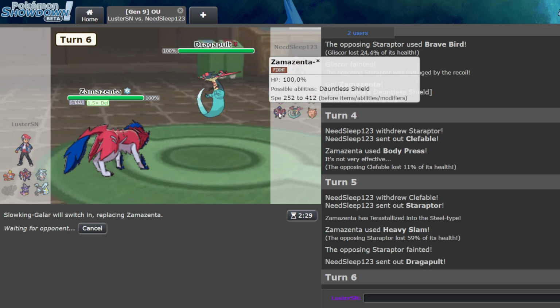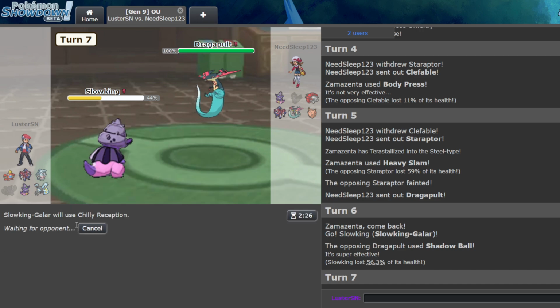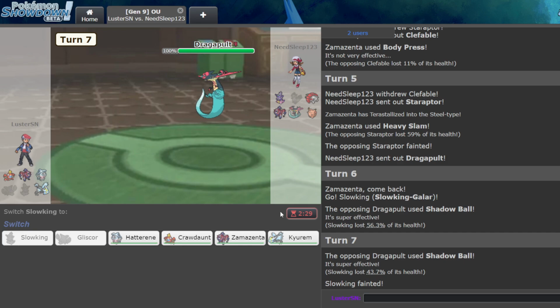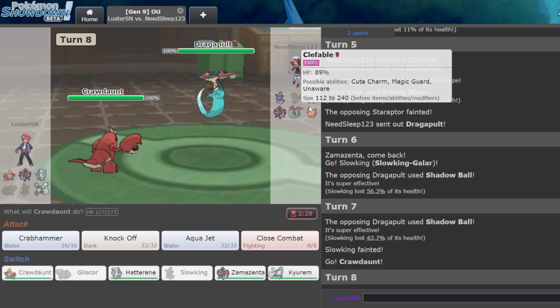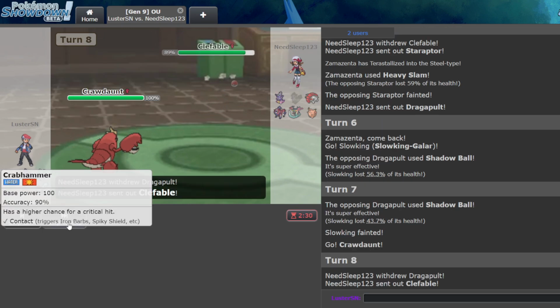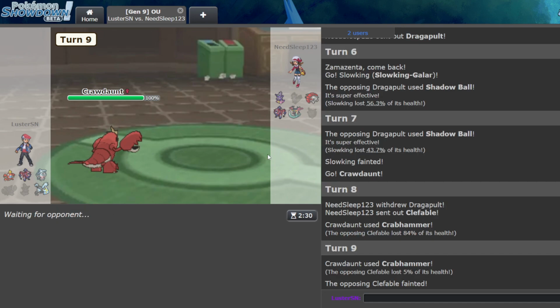Pult comes out. I'm gonna go Slowking on you. I'm a bit worried about their Zamazenta right now, but... Okay, it's Choice Specs. Huh. That's actually really bad for me, because they just click it again, and there's not a whole lot I can do about it. But I can go you now. Hit him up with Crab Hammer. As long as I hit both, we're still in the game. There we go.